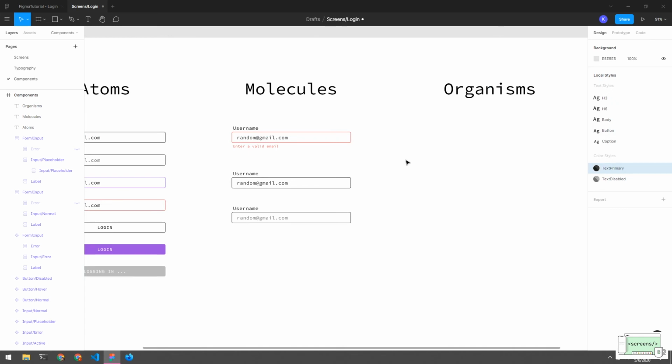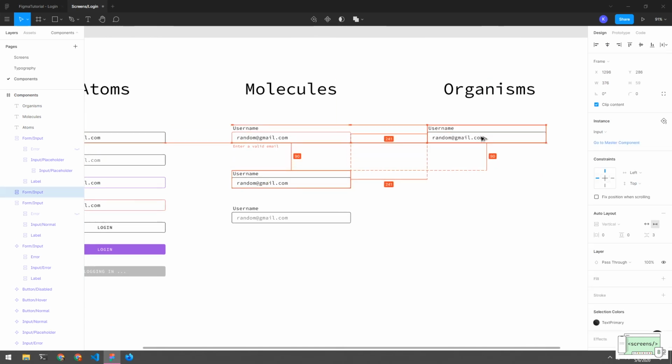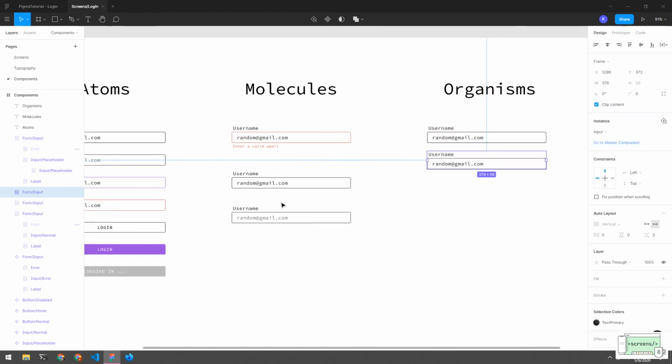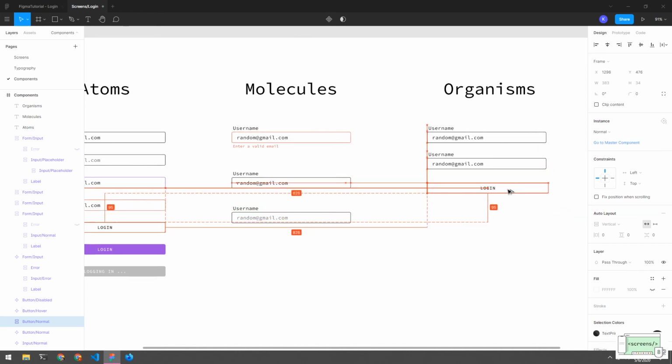Okay, so we'll duplicate this. And then we can have a button as well.